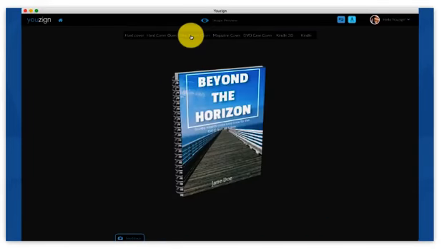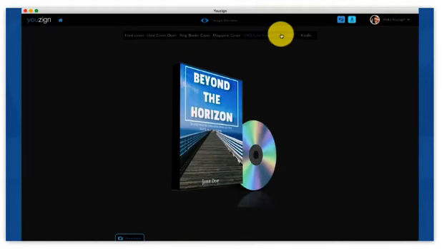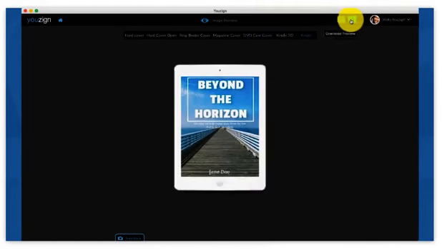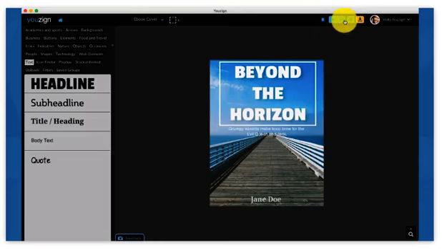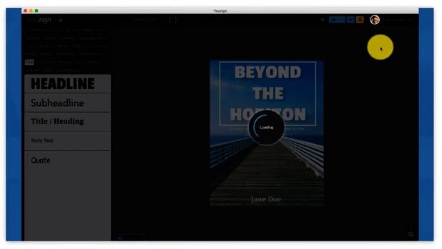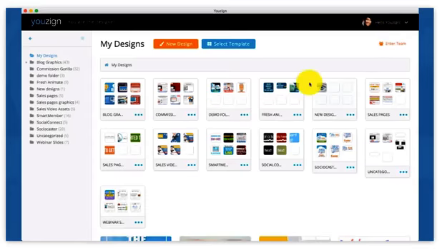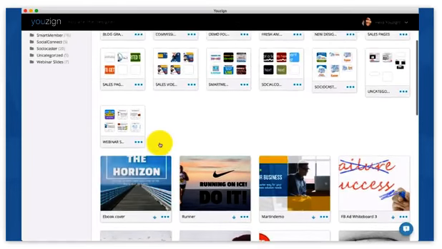We're probably going to add more types for the ebook, and you can also download the preview to your desktop if you want to use that in your marketing, obviously, or you can download the flat version from here. But now let's save this design. We can consider it as done, and we'll just move on to the next thing. And that's a great thing with Youzign. You can just get really creative, get your designs created in a few seconds, and move on to the next one. So I'll go back to my dashboard, and I'm going to move this design to the folder that I've just created for this example.